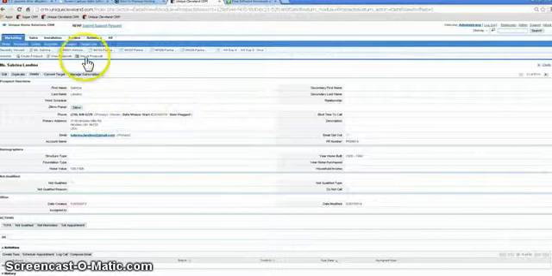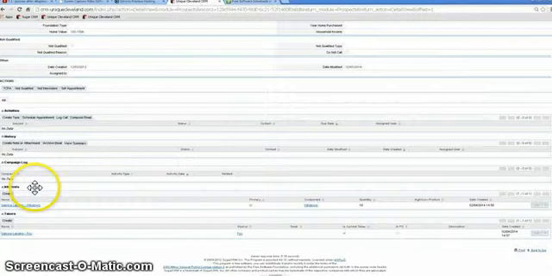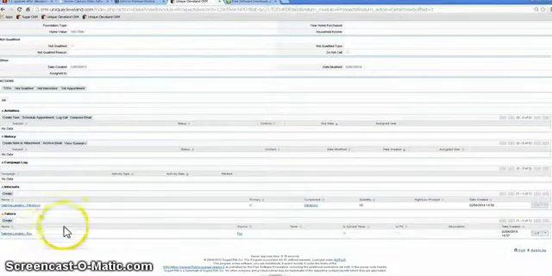Once you've saved, it's going to direct you to the prospect overview screen or the record summary screen. If we scroll down, you'll see all the information that we entered. And if you keep scrolling, you'll see the interest that was created that is associated with this record or prospect, as well as the taker.